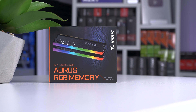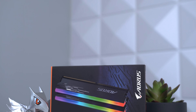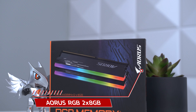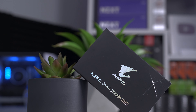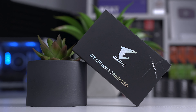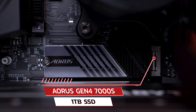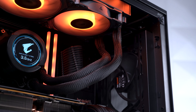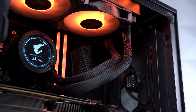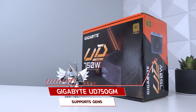Also plugged into the motherboard is the RAM kit. To maximize performance, Gigabyte hooked us up with the Aorus RGB memory, a 2x8 GB kit clocked at 4400 MHz. The games will be running on the Aorus Gen 4 7000S 1 TB SSD, with sequential reads and writes of 7000 and over 6850 MB/s, utilizing PCIe Gen 4 technology. With 4400 MHz RAM and a Gen 4 SSD, this is shaping up to be a solid benchmarking run.